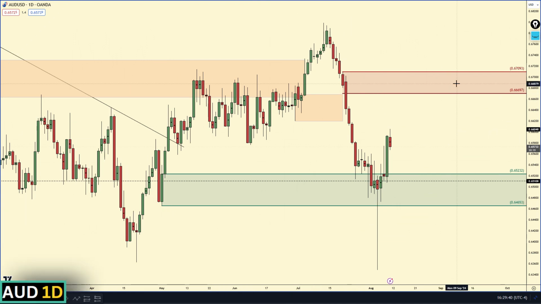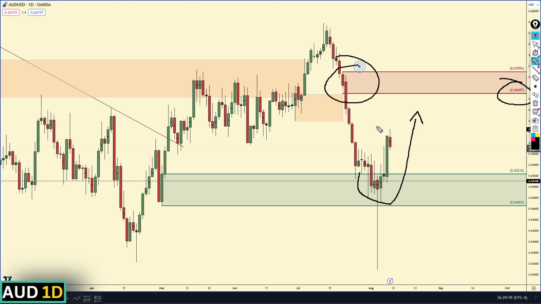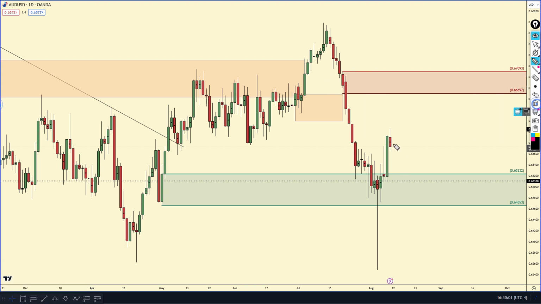Alrighty, on to the forecast for the AUDUSD, the Aussie US dollar. We are into this daily demand I've been pointing out since basically May. I was really hoping we could get a pullback to it. Unfortunately, we had this massive move down, but again, I'm not really counting these wicks. Pretty much ignoring this as if it's not here. So what I am seeing is a daily demand that's in control with clear profit margin up to daily supply at 0.666. So I'm looking to basically fill in that gap to the upside.